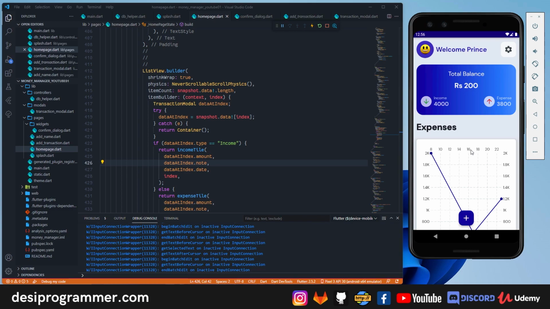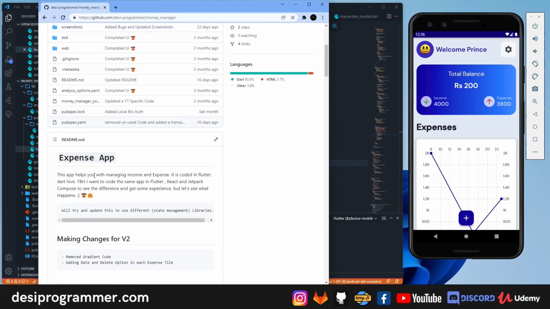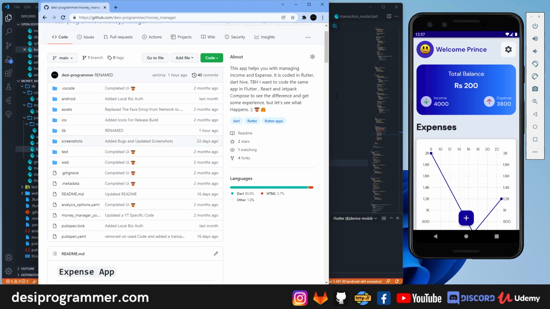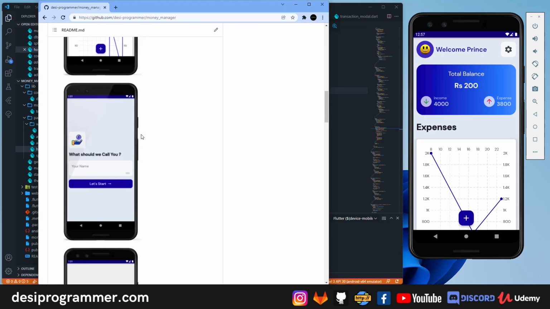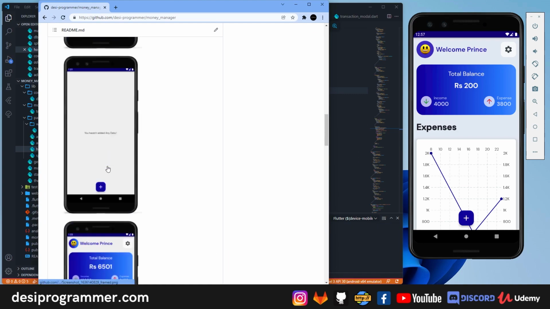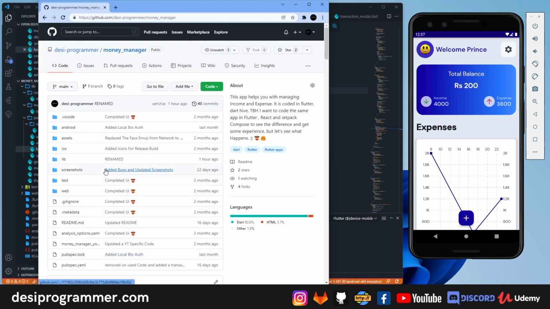Actually, for local auth, you can check my repository. You can check this repository for updated code. I'm going to wrap this up and put it up here as Money Manager YouTube 02. And if you want, you can check the code for this bio auth I have added here. Actually, instead of adding bio auth in this app itself, either I can do a third video where we are adding bio auth, or I'm going to do a separate video where we're only going to add bio auth, not to this application, a general tutorial itself.